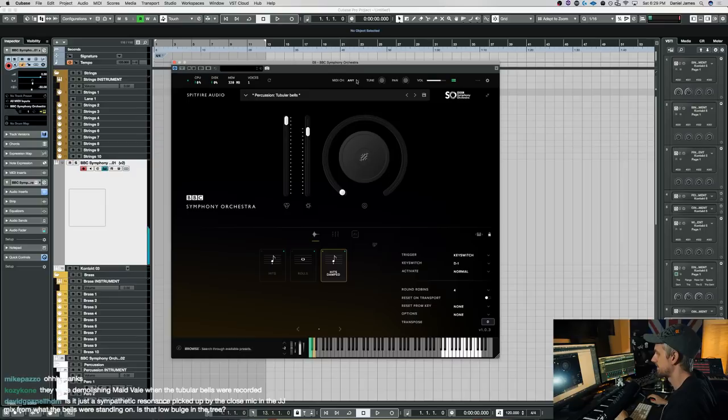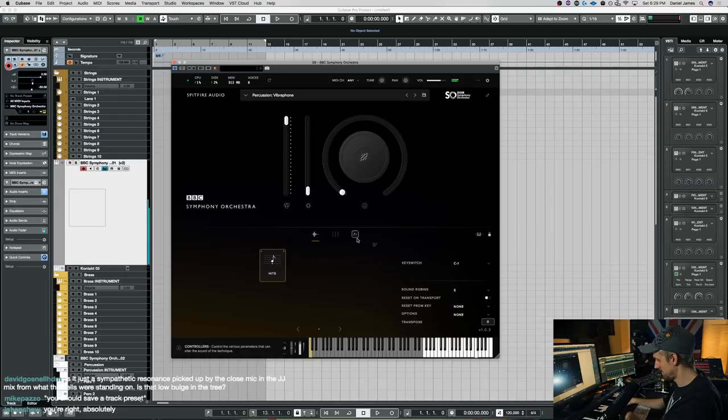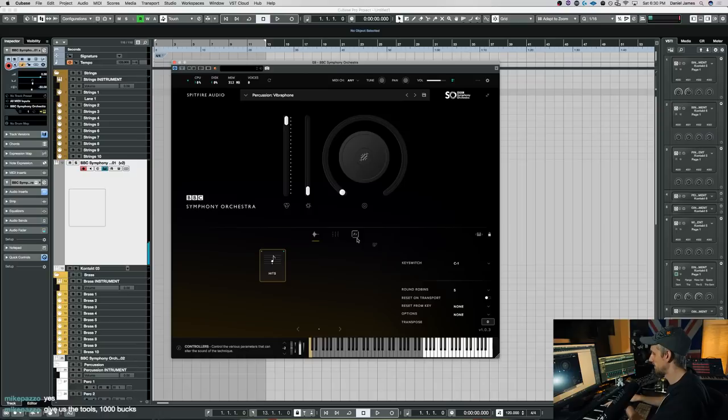I should save it as a track preset. A lot of these workarounds are things that I don't have to do with anything else. I like vibraphones. They've got a vibe when they work, when they play. When they eventually play. When they're not, there we go. Oh no. Why did that happen?